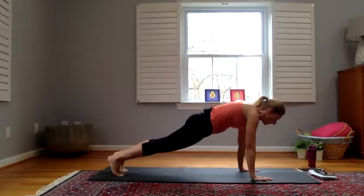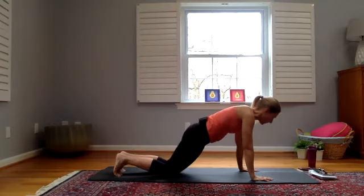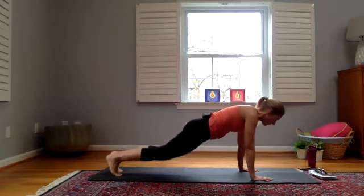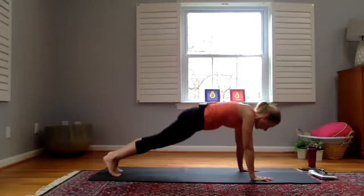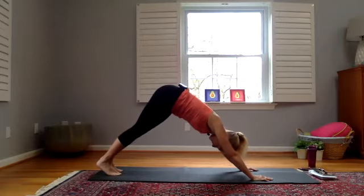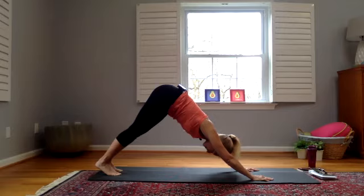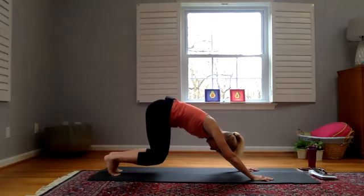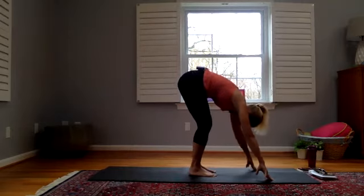We can always, for plank, for our class, want to make sure that this is supporting our body if we need to bring our knees to the mat, or even bring it onto our forearms. It's totally up to us. Remember, choice. Okay, so from here, without moving our hands or feet, we'll bring our hips up into downward dog. Press our sit bones up to the sky, feeling our spine lengthening. And then bend both knees. Slowly walk your feet forward into forward fold.